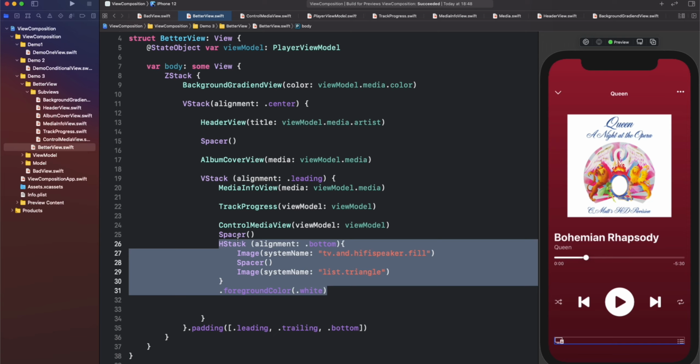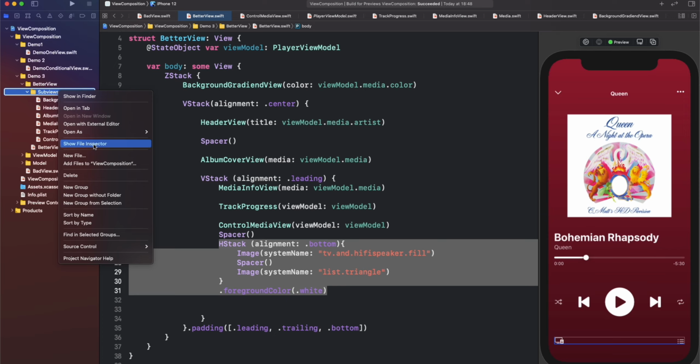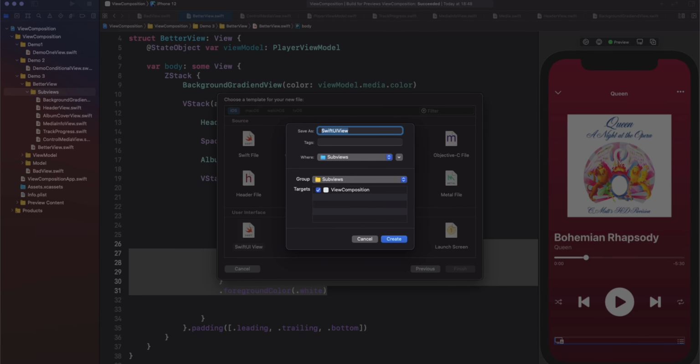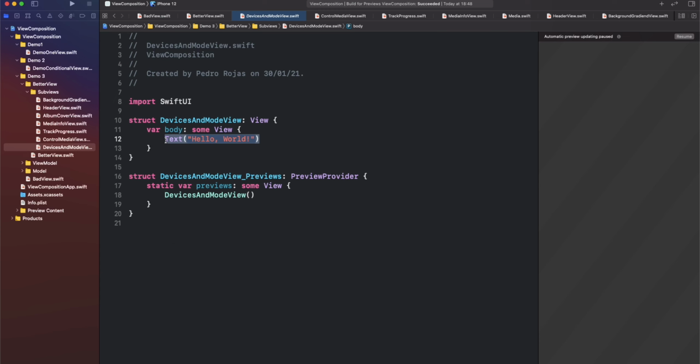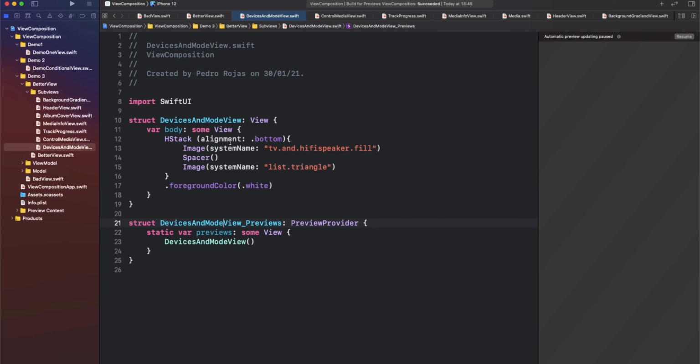But if we wanted more sophisticated or specific logic here, the name could vary depending. Anyway, let's create devices and more view. There you go. We don't need anything else.